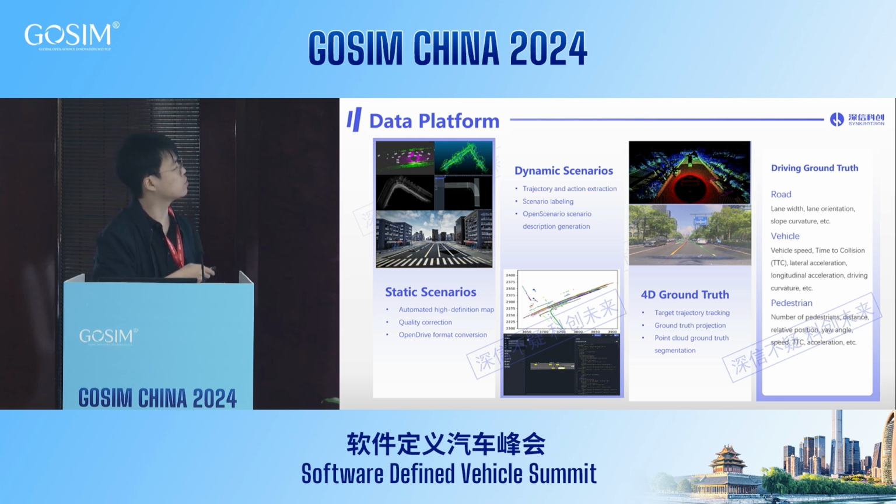One is to reconstruct the local high definition map. So for example, by doing LiDAR SLAM or vision SLAM, you can reconstruct traffic lanes, the road lanes, and you can reconstruct the dynamic traffic participants, especially their types and their trajectories. So you need to reconstruct both static scenarios in terms of the high definition maps and some traffic infrastructures like traffic signs, lamps, posts, etc. And then you need to reconstruct the dynamics, the trajectories of those traffic participants, so that you have comprehensive information of what happened within the scenario.